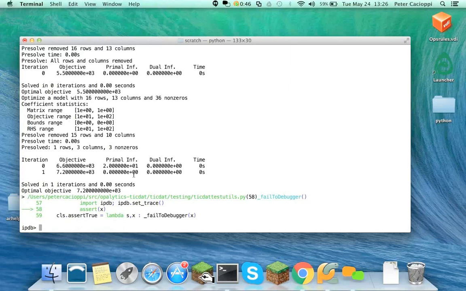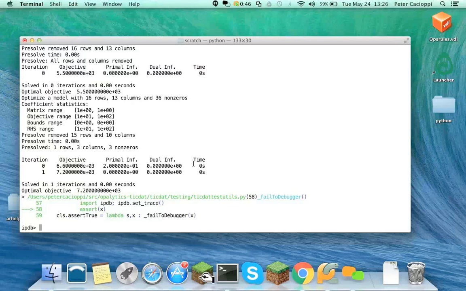I'm inside of IPDB. IPDB, again, has lots of great resources online. You want to familiarize yourself with the basic IPDB commands. I'm going to assume that you've put a little effort outside of this video into learning IPDB, or you're going to do so when this video is done, and I'm not going to give you an IPDB tutorial per se. I'm just going to let you watch me debug with IPDB.